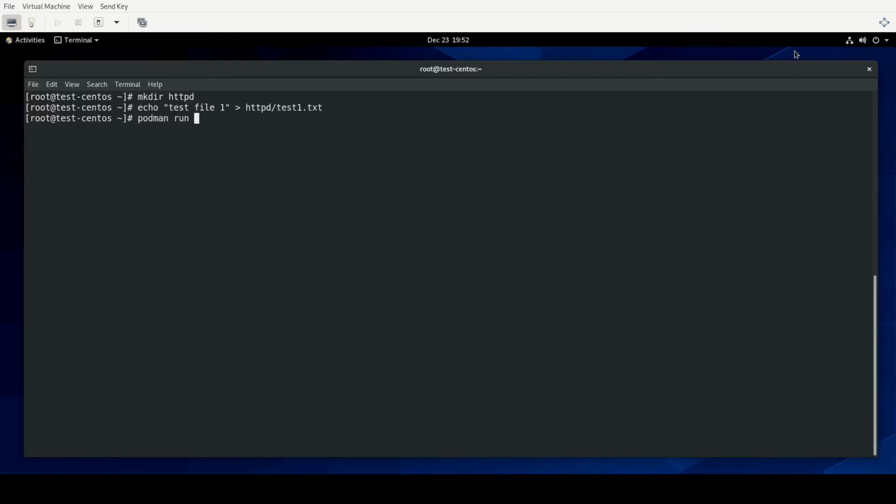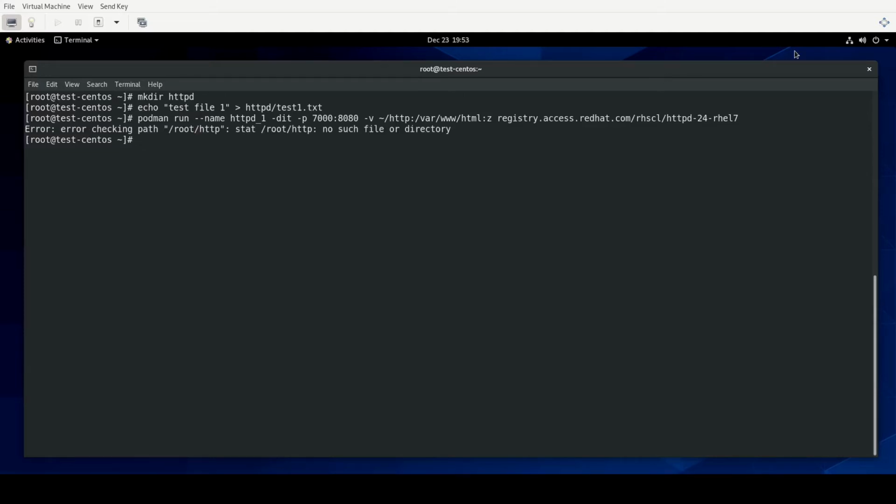I will do podman run. I'm going to give this a name. Do dit. We will map 7000 to 8080. I'm going to use the dash v flag. And what you can do with dash v is give it a local volume, or rather local directory that you want it to be on the container. So for this, we'll do tilde, that'll map for our home directory, httpd, and that's going to go to /var/www/html, and I'm also going to do colon z, and I'll get into that in just a moment, and then the name of our container image.